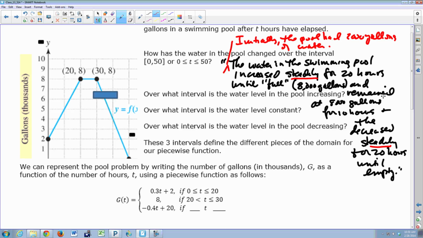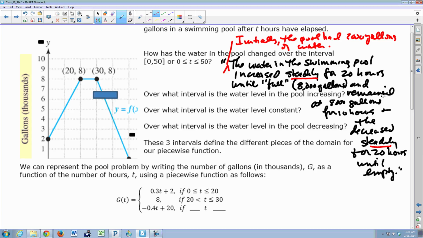Right, the rate that the swimming pool is filling up is constant. And the word steadily represents that. So this pool is filling up at a constant rate. That's why that line is straight. That's what makes the line straight, a constant rate of change between whatever two variables you're looking at. And similarly, it's decreasing at a steady rate. Sometimes things might fill up more quickly and then slow down, right? That would be more like a curve. But in this case, Chris used the appropriate word steadily.